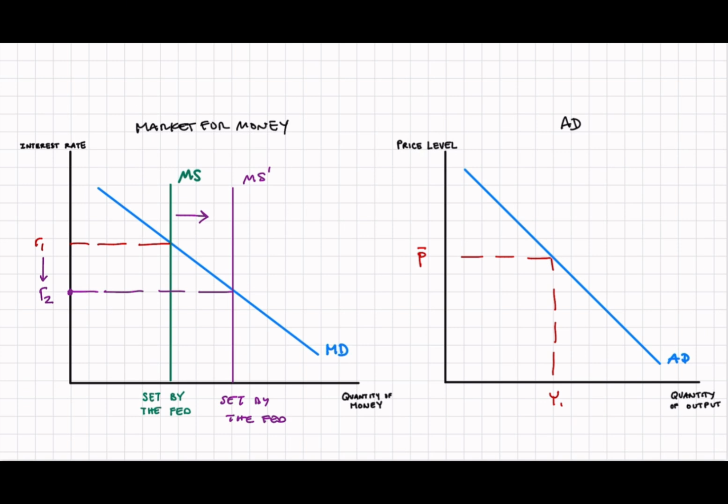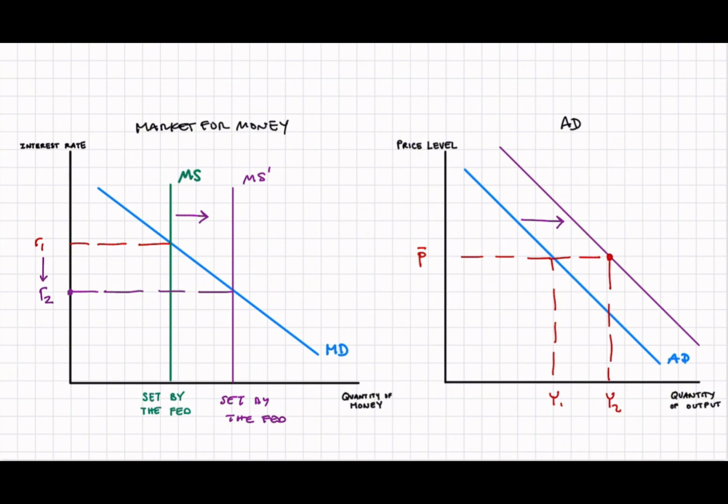And so now with lower interest rates, we're going to turn our attention to the aggregate demand model, where aggregate demand is a function of our consumption, our government spending, our investment, and our net exports. And with lower interest rates, that's going to increase the amount of investment. And so as a result, our aggregate demand curve is going to shift right to look something like this, such that at a given price level, it will increase the output to Y2.